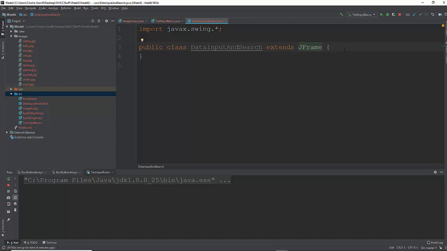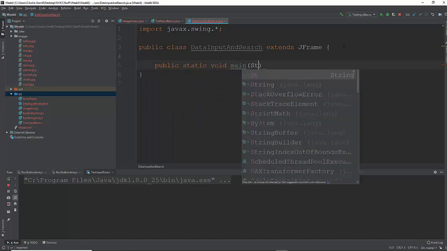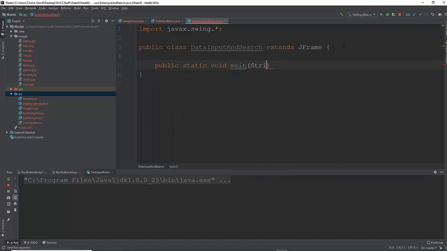All right, I'm going to set up my main method. And in the main method, I'm going to do the stuff that I always do in a main method.